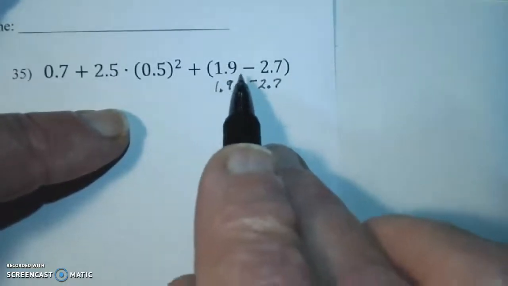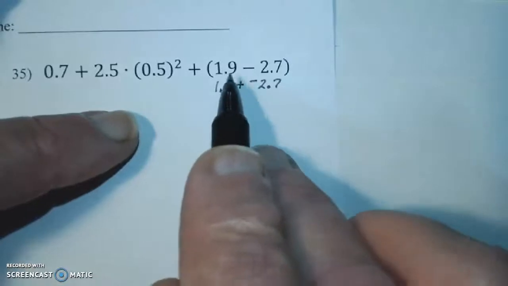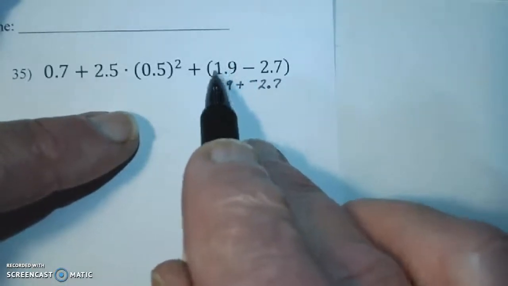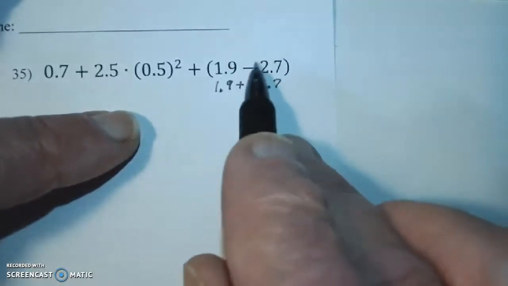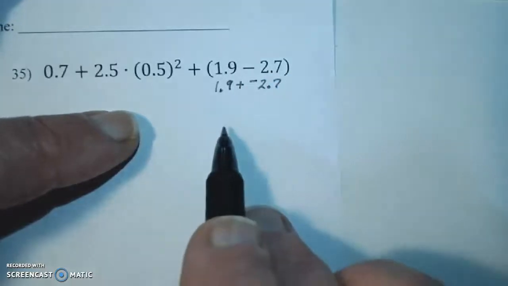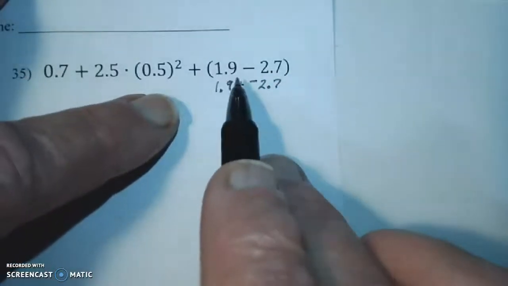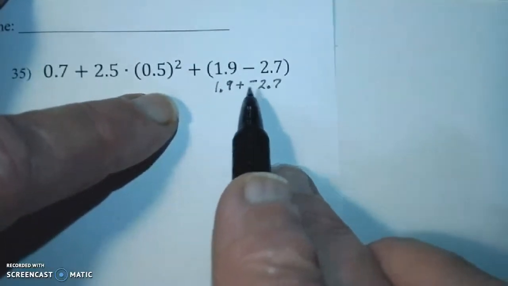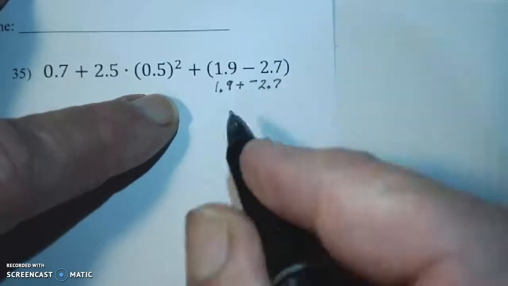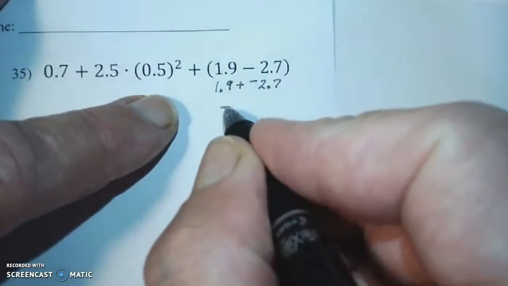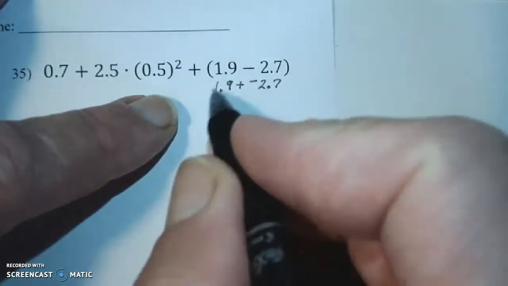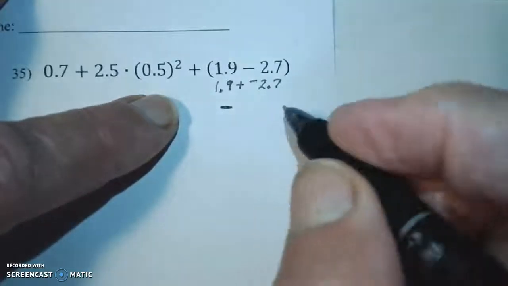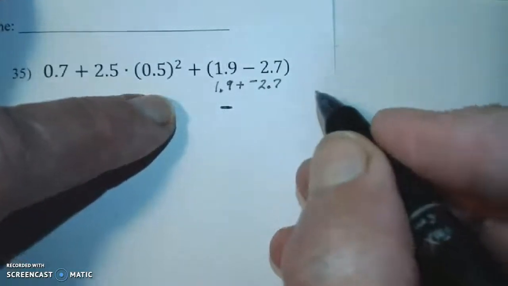I don't tend to do that. I like looking at the original part and just saying this is a positive since it has no sign. This is a negative because that minus sign belongs to the 2 7/10. So you're going to subtract because they're different signs. The larger amount is the negative. You know your answer is going to come out negative, so it's good to put the minus sign first and then go off to the side and do the math.